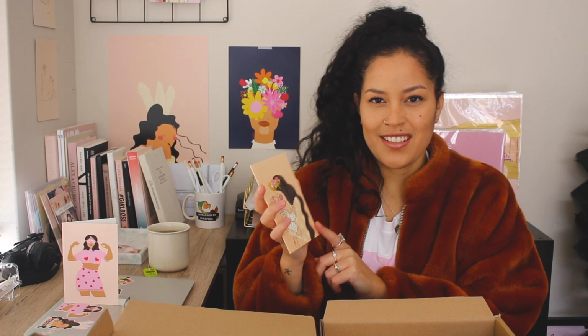This illustration is really cute for, I don't know, if someone was to have a baby or a baby shower, or it's just very maternal. I love it, it's so cute.